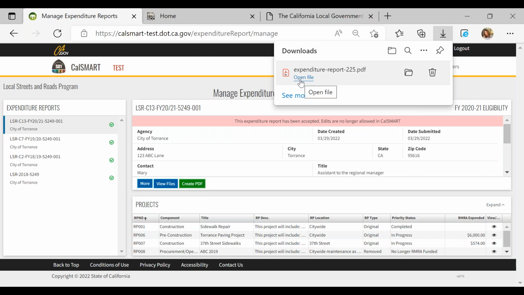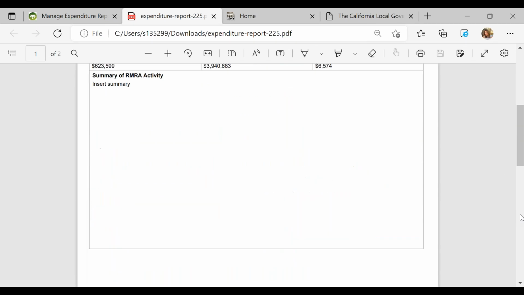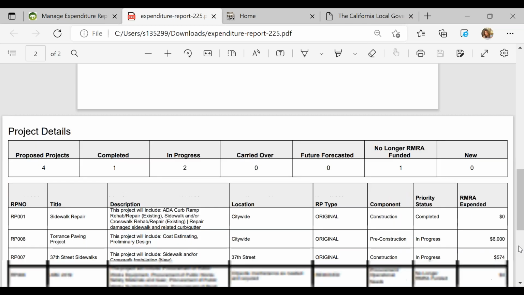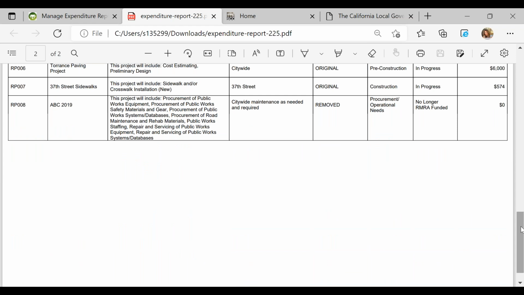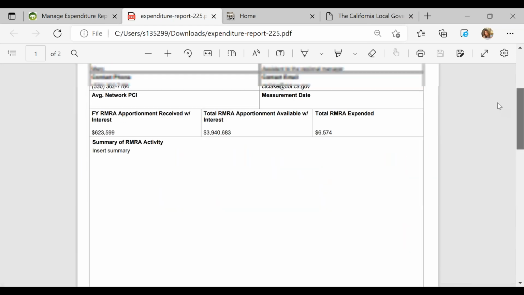And then I can open my file. And what you're going to see in here is that it's just giving me all of the contact information that was put on the intake, what my summary was. And then here's some of my most basic project detail, which is just, this is how much I spent, these are the projects, these were the statuses, right?